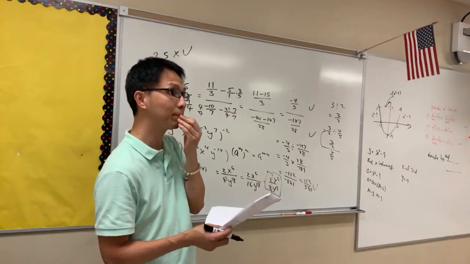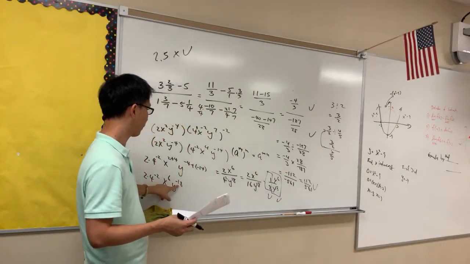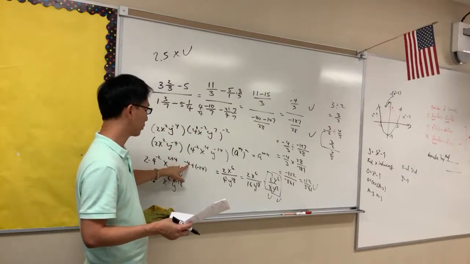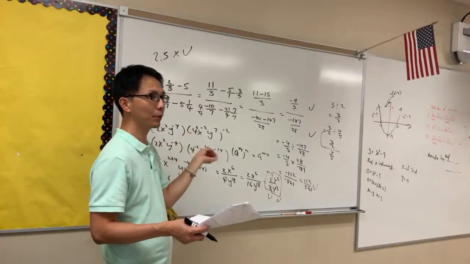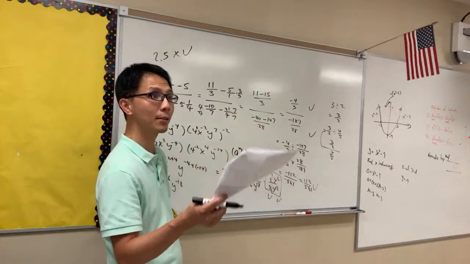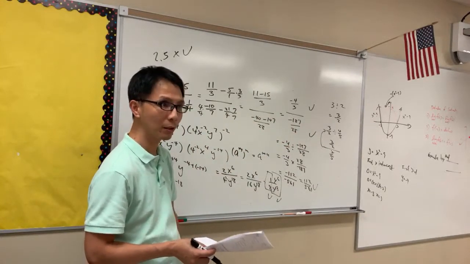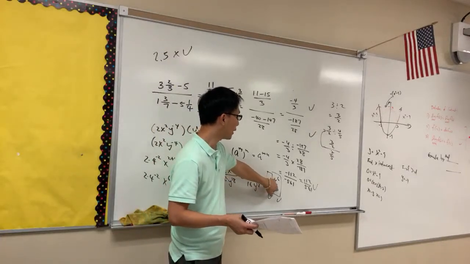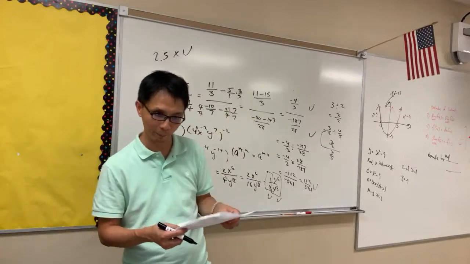Yes, Tiffany? For the y, the one above it, what is it, negative 4 plus negative 14? Yeah, those two exponents add together. If you're adding two negative signs together, it's going to be just more negative. What if they don't put the 1 over the 8? Then that's wrong. It had to be 1/8. Or this one, y to the 6, y to the 18.